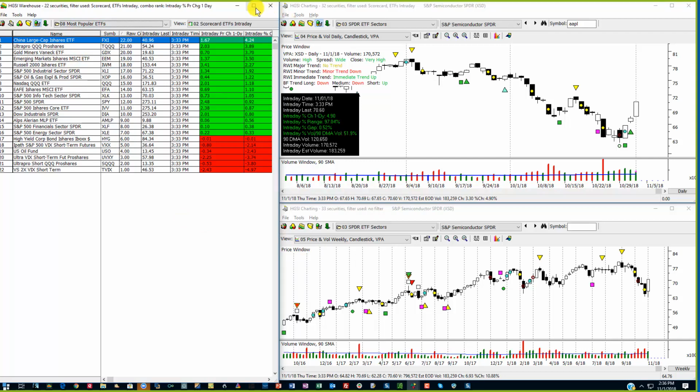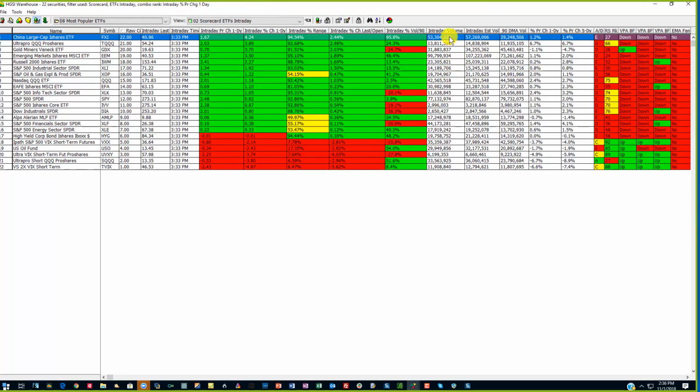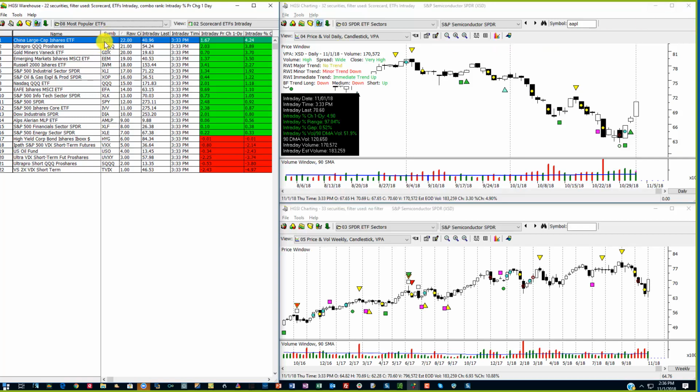Now, these are the most popular ETFs. How do you tell that? Look at the volume. Now, here's the 90-day moving average volume on these ETFs. I mean, we're talking millions of shares here traded every day. So if you want to stick to high liquidity ETFs, you should be looking in here because you can get in and out with a very narrow bid-ask spread, and there's always a market on either side of it, either up or down.